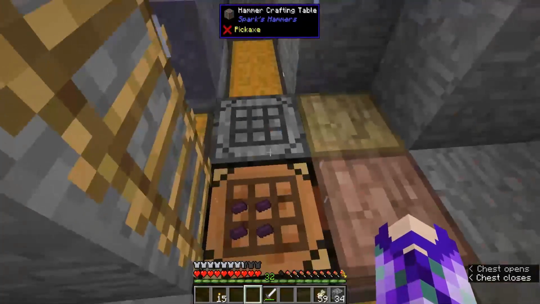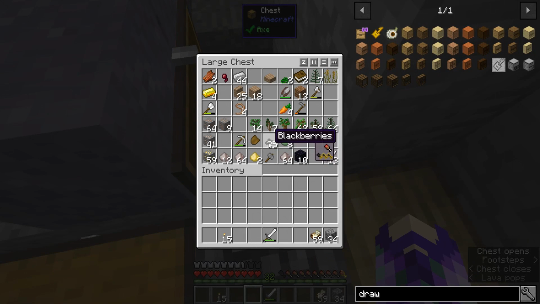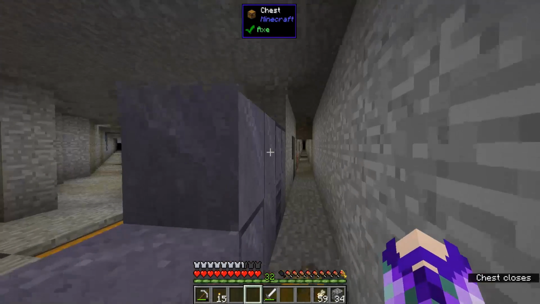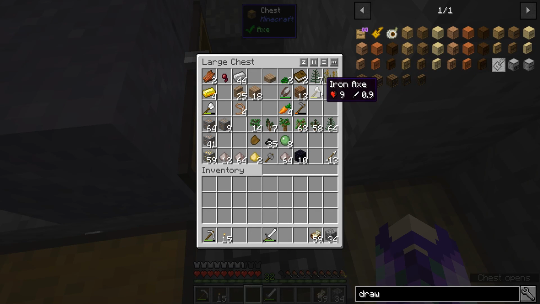I probably do want a pick of some kind. How am I going to get quartz without a pick? Here, pick. Where is there a pick? Is there a pick? Stone axe. Iron axe. Nope. Oh, there's the pick. Okay. Yeah, that's pretty good. What else do I need? Our armor is good. Nope, I don't need an axe.